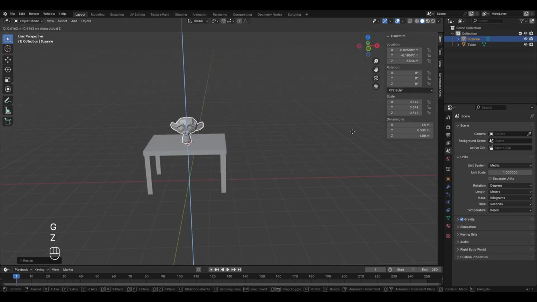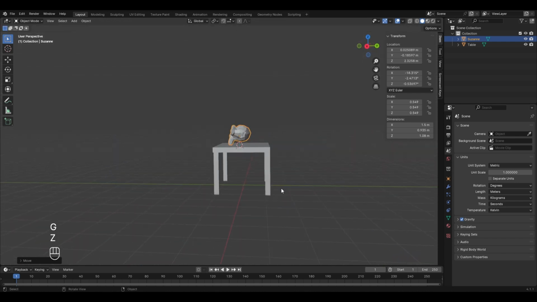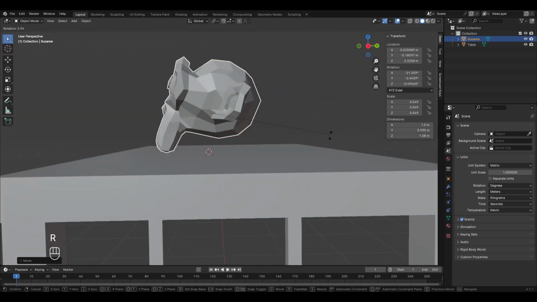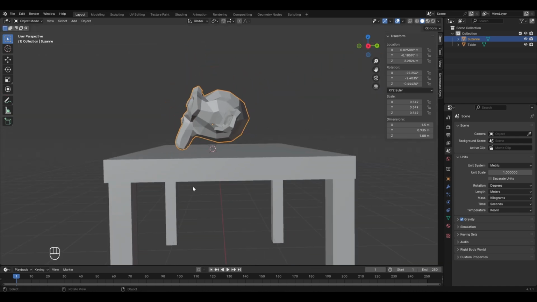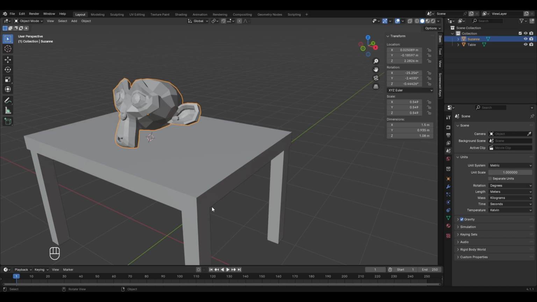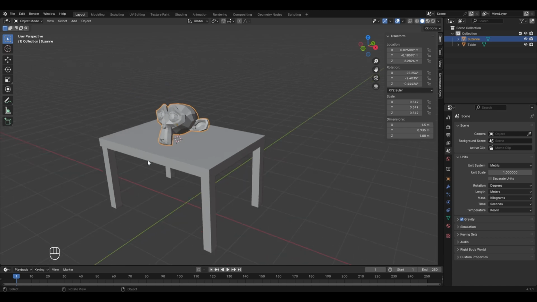And it's also not mandatory to copy the exact location or the rotation that I am doing. You can do it on your own as per your preferences. And it looks complete now, and it's time to render it. But before that I have to add a camera in my scene.